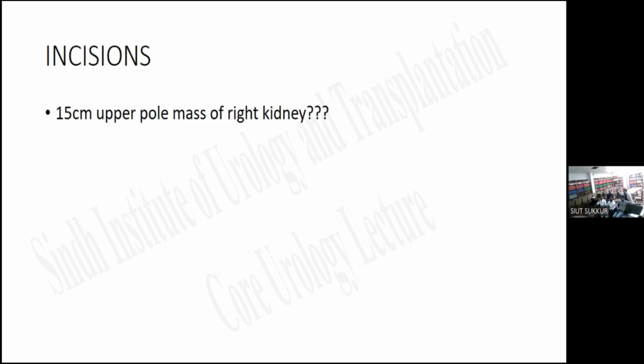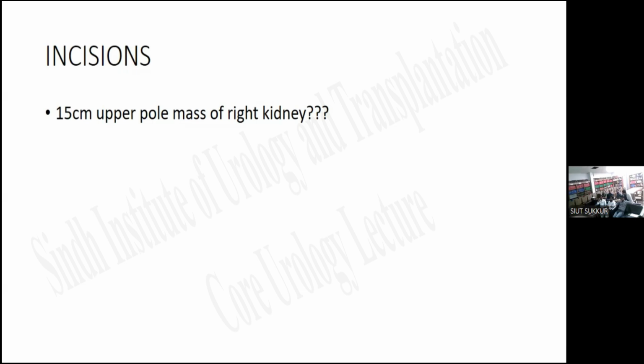What do we commonly give, in which incision? Midline is likely used for kidney tumors. What is recommended for the upper pole tumor? If there is a huge upper pole tumor, which incision? Thoracoabdominal. It's a flank incision, over the 11th, over the 10th rib. So it's a flank incision. There's no chevron, only the flank incision is preferable for the upper pole tumor.